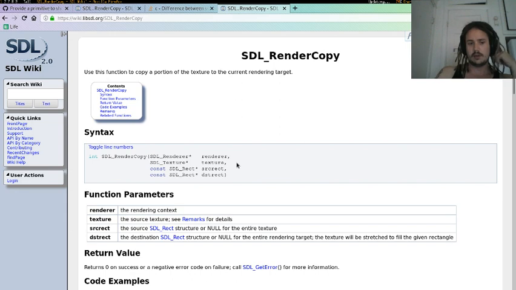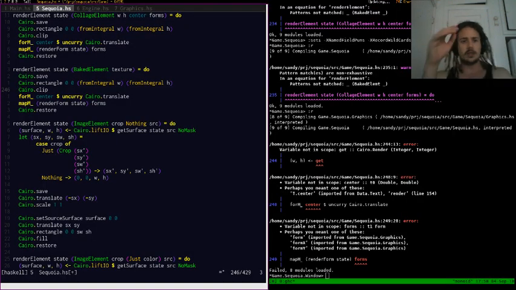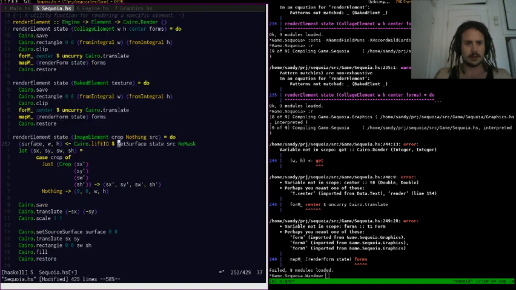So I think what we want to do is, the problem is all the cropping logic is really bad and doesn't compose. What's an image element? It has a file path. Get the surface out of it.